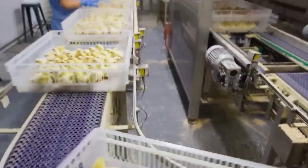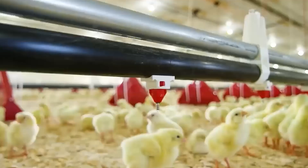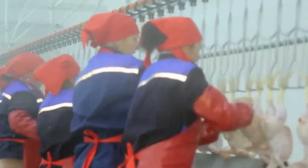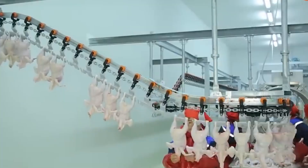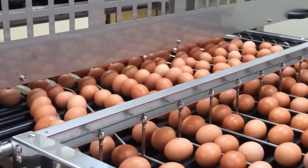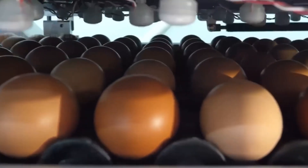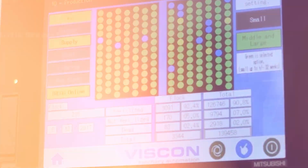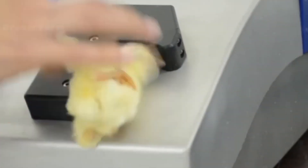From precise control of a hatchery to innovation in broiler houses, and finally the rigor and hygiene of a modern slaughter and processing plant, the entire chain depends on technology, management, and best practices. Tonight, I invite you to walk with me through the seamless journey from egg to table, exploring how modern poultry systems operate in today's world, and why every detail truly matters.